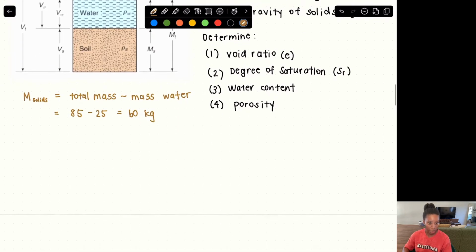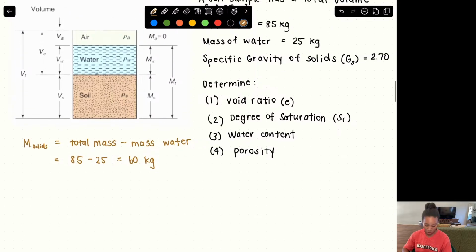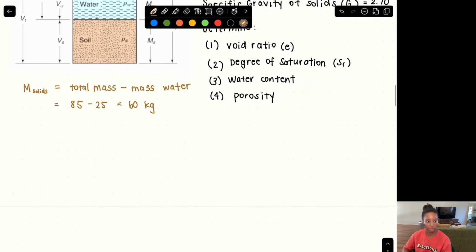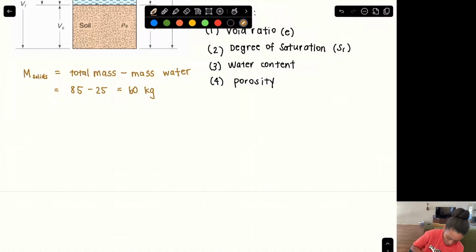Continuing, hopefully you all have something to write with and you have the problem written down, because some parts of the screen will get cut off as I scroll. Okay, so now that we know the mass of the solids, we want to find the volume of the solids. So again, make sure you're looking at your reference manual. I'm going to pull mine up so I can also look at it. If you just search geotechnical engineering, the phase relationships diagram is going to be the first thing that comes up.